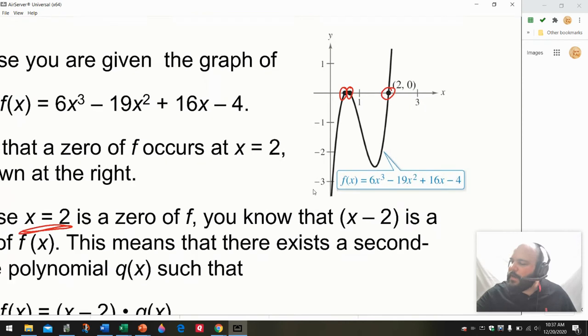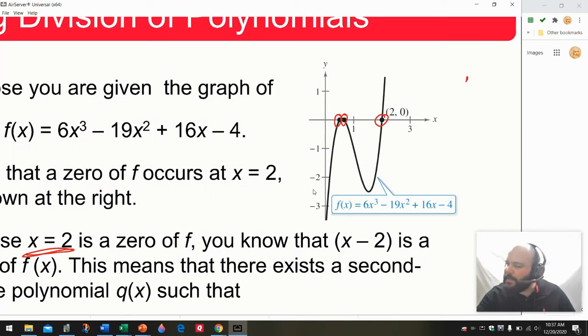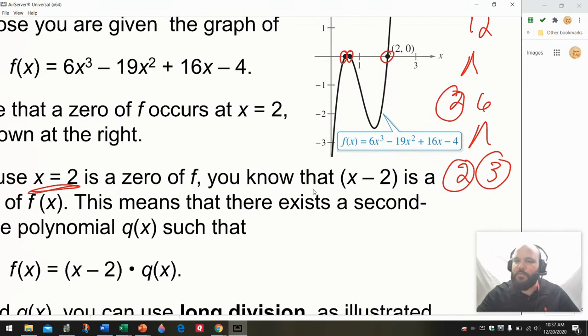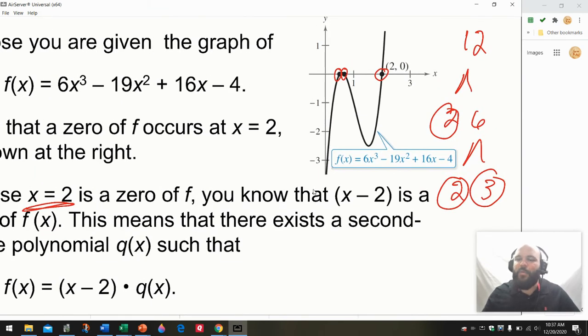So let me give you a little simpler example. If I take the number 12, and you guys learned how to do this quite a few years ago, I'm going to break 12 up into 2 times 6. I'm going to circle 2 because 2 is prime. But then 6 is going to break down further into 2 times 3. And once I circle all 3 of those, you can see I now have what is called the prime factorization of 12, right? So 12 is equal to 2 squared times 3.